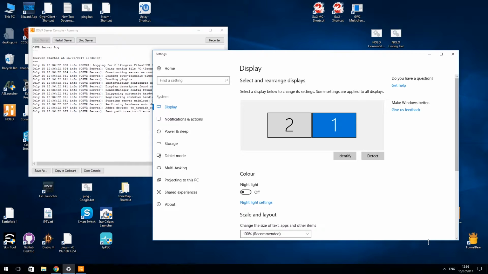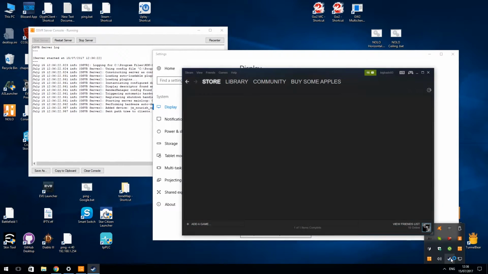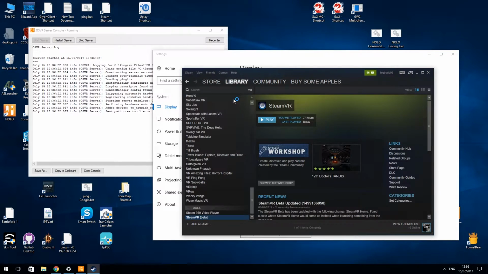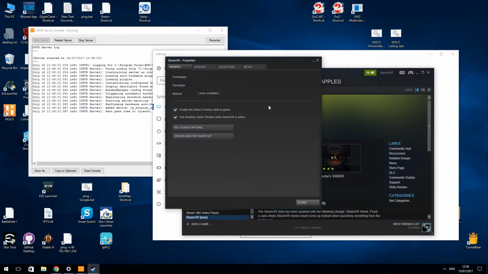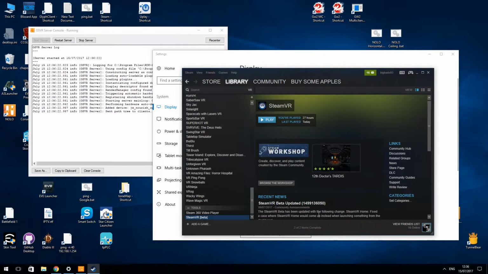And then you go to Steam, open up Steam, go to your games list, because you know you're playing VR games, just go straight to VR, straight to the bottom. Now you want the beta version, so go to properties, betas. When it's first there, it'll say none. You want to select beta, close, then that'll do a new download. Once that's done, just click play.